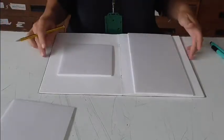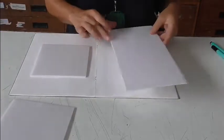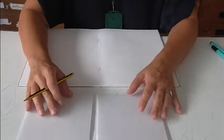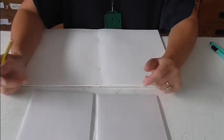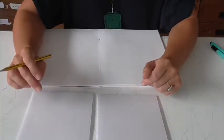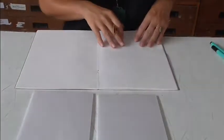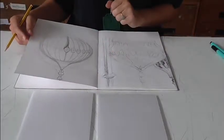So for the next part of this project, we're now going to move on to printing. And what we've got here are 3 sections of Polyboard. Polyboard is like the intro to lino printing. It's a slightly easier way of doing it. It's just a little bit more accessible. And what we've got is 3 printing blocks, and we're going to put onto them some stylized drawings of the pavilion.